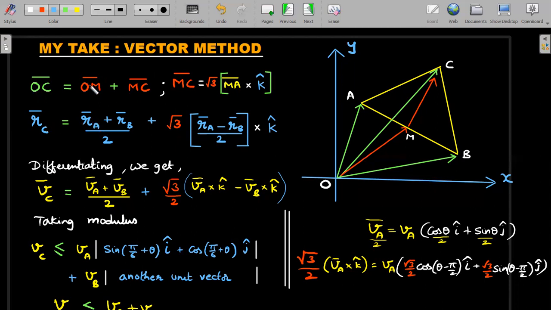Keeping this aside and substituting this MC here, and OM vector which is the midpoint vector is the arithmetic mean of rA and rB. So OC vector which is rC vector is equal to OM which is the arithmetic mean plus MC which is the entire thing that I have written here. MA vector is simply equivalent to the value of rA vector minus rB vector divided by 2 because it's half of this. So I have written rC in terms of rA and rB along with the cross product, mind you.